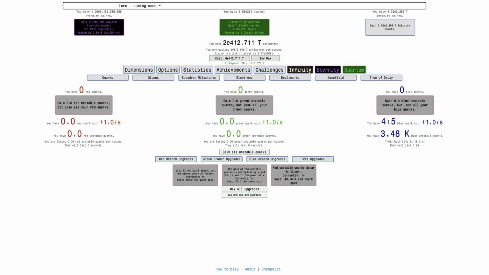You have 5 blue quark spin. You have thousands of blue unstable quarks. Their half-life is 16 seconds. They will last 3 minutes. Blue branch upgrades. These cost the gain of blue. You can probably get this.